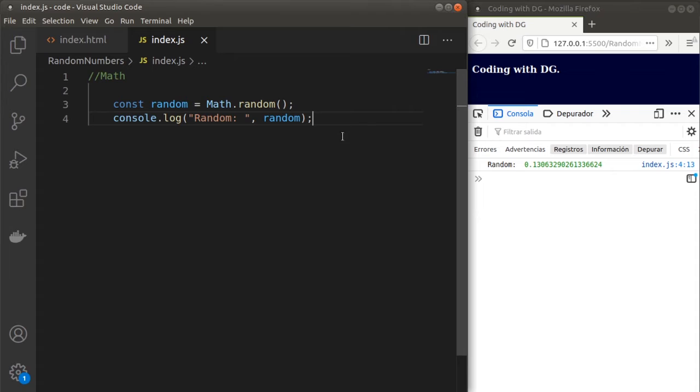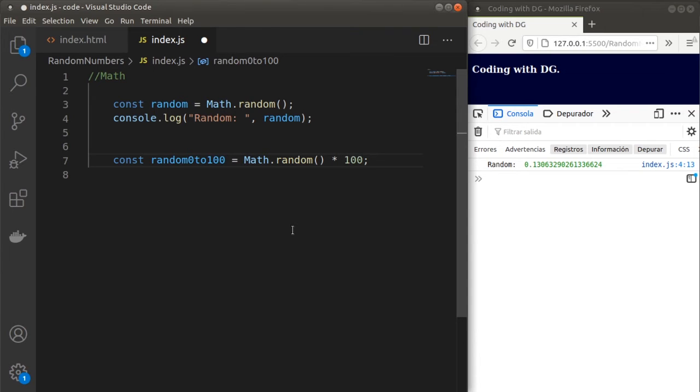Now, let's say that we want a number, but not between 0 and 1, but between 0 and 100, right? If we want a random number between 0 and 100, or any number, we can just put Math.random again, and then multiply it by the number that we want as maximum. In this case, from 0 to 100, we have to multiply it by 100.